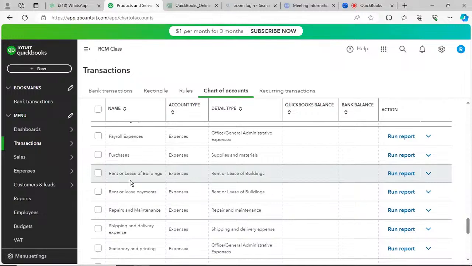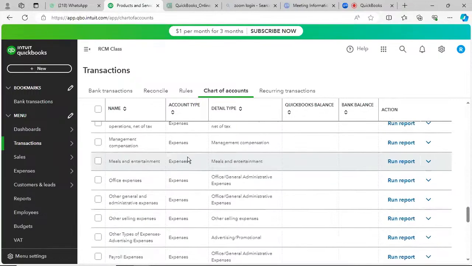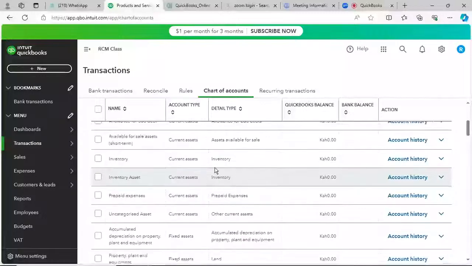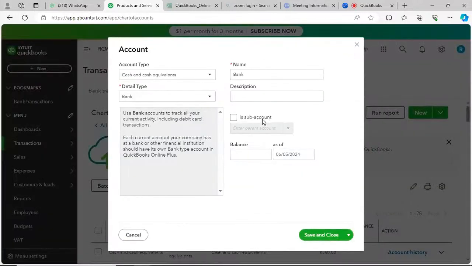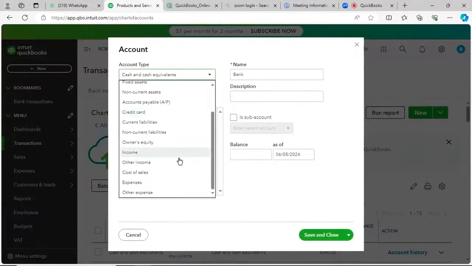Now, let me give you an example of what I was saying. Now we have got rent or lease of buildings. Let's add one more. So I'm going to say new, an expense.